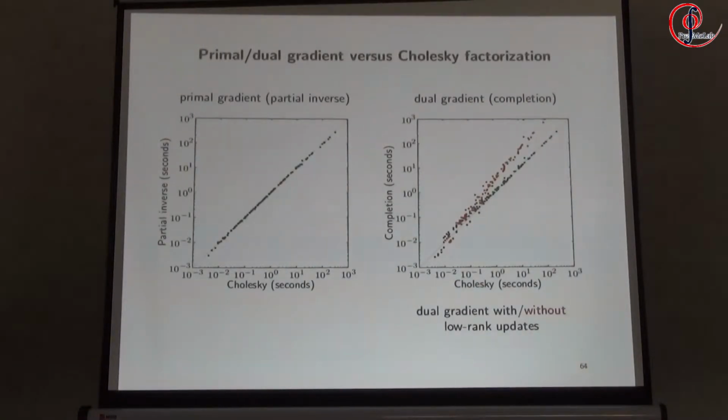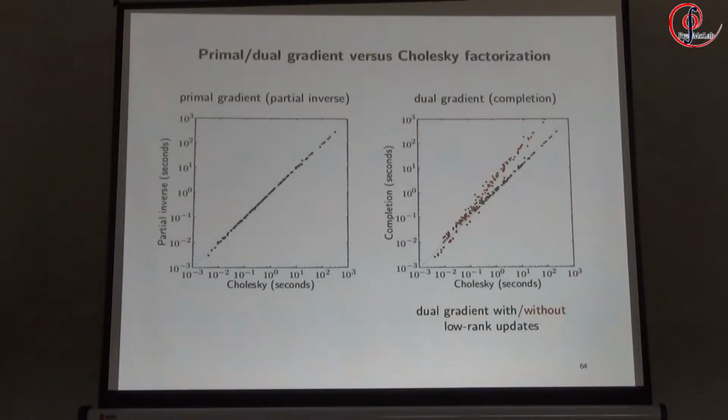So this shows the cost, or compares the cost of these gradients for the barrier functions with the Cholesky factorization. So on the x-axis we have the cost, the time to compute the Cholesky factorization. This is for the primal gradient, or the projected inverse. This is for the dual gradient. And you see it's almost identical, so you can do the primal gradient almost as quickly as a Cholesky factorization for that sparse matrix. And that's also true for the dual gradient if you actually use this improved version to address this problem with the inverse in the matrix. So that's the difference between these two, the red and the black plots.